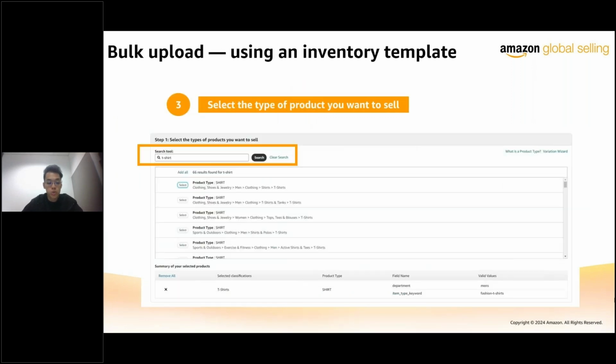So for here you can choose the nearest category or best suited for your product. In this case, for a shirt, you can just type t-shirt. So if you do take note under the product type at the bottom, you can see that the first one will be clothing, shoes, and jewelry, men clothing, shirt, t-shirt, right? So that is basically the browse node. So let's just say you feel that you're selling more of a women's t-shirt. So remember to click the third one. Best to choose the most suitable one for you, because this affects the searchability and the discoverability of your product.